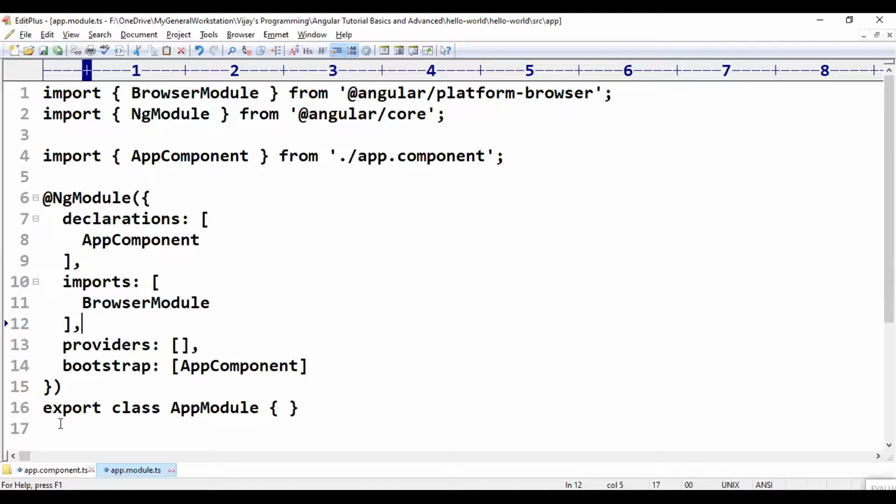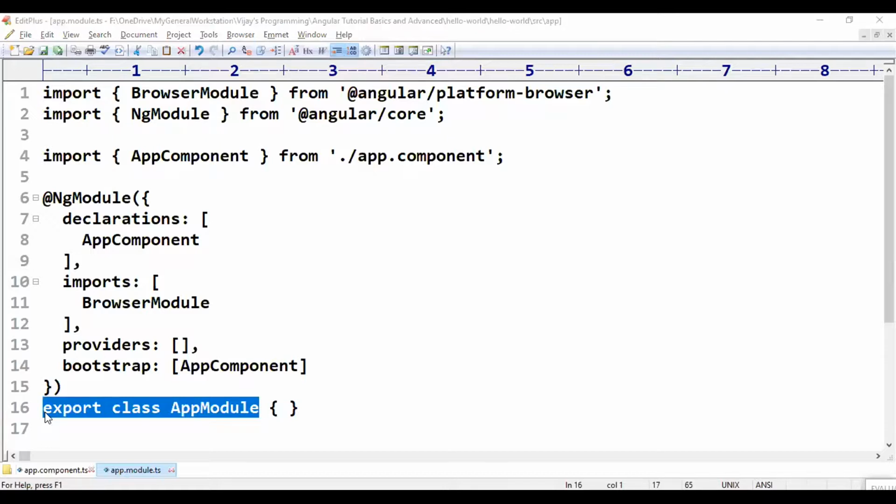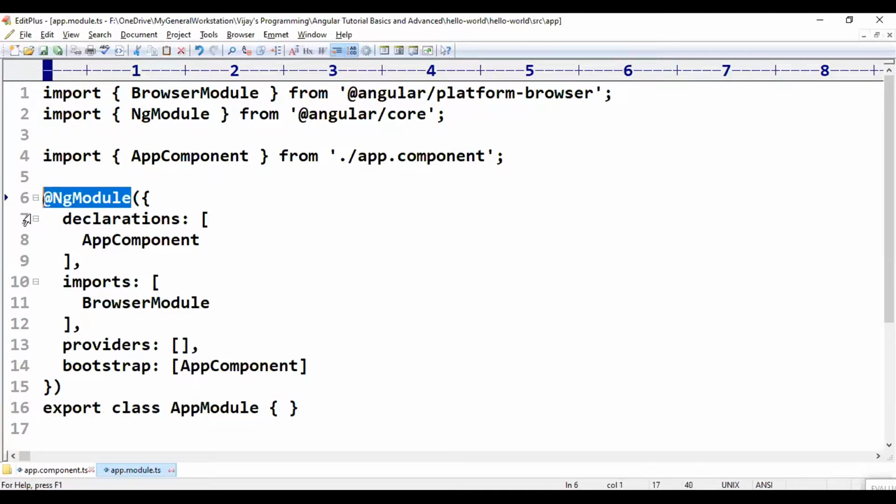Please observe the export class AppModule. The AppModule class is decorated with one decorator, @NgModule.